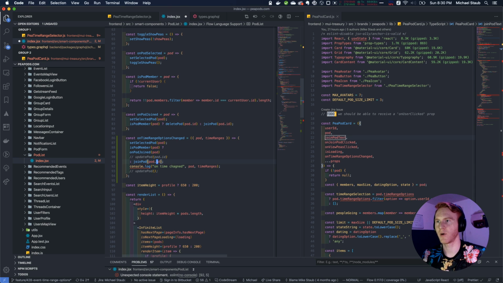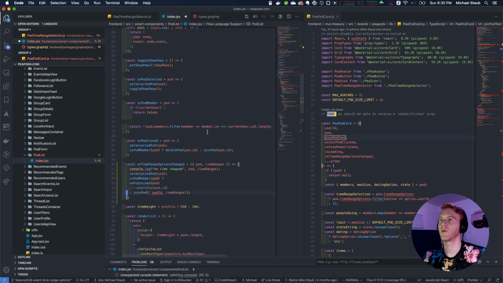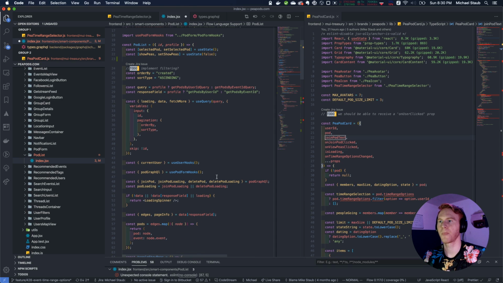And join pod now is not just going to take the ID, it's going to take the ID and the time ranges. So let's do it like this. Let's change the join pod function to take in the pod ID and the time ranges. And so join pod is being pulled in from the hooks. Pod GraphQL hooks, use pod form hooks.